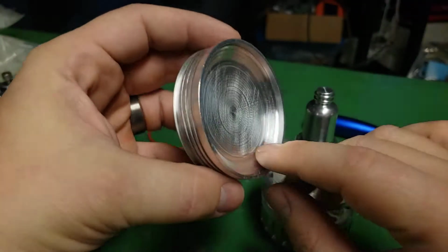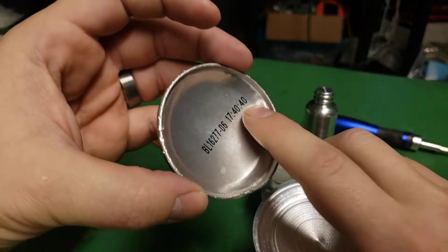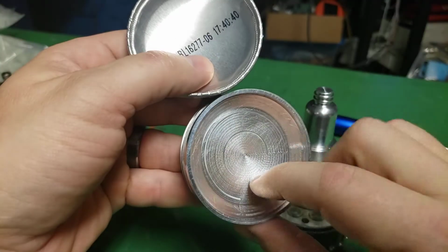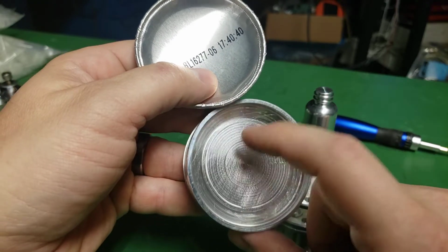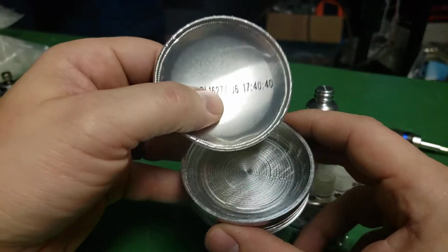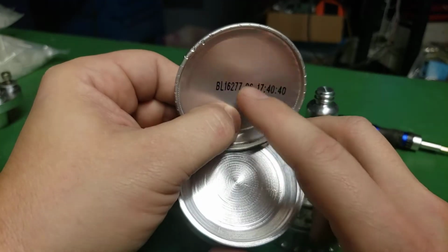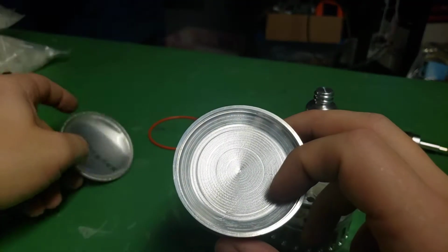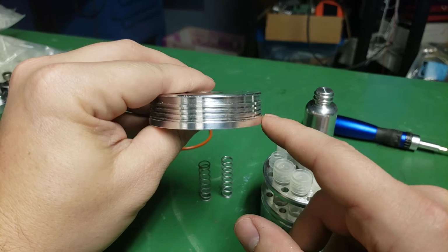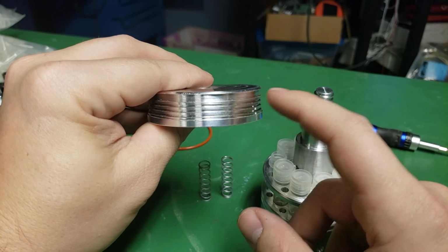So here's the base. It has a dished bottom. I tried to mimic this dish bottom. And actually, I'd like the surface finish to be a little bit better. So I think on the next one, I'm going to do a little bit better. I did this on the CNC mill with interpolated toolpath. And I might even do some laser marking on the bottom to put an expiration date or something like that. And then it's got several, oh, come on, get in focus, there we go. It's got several grooves. And then it's got a large groove that's the O-ring groove.